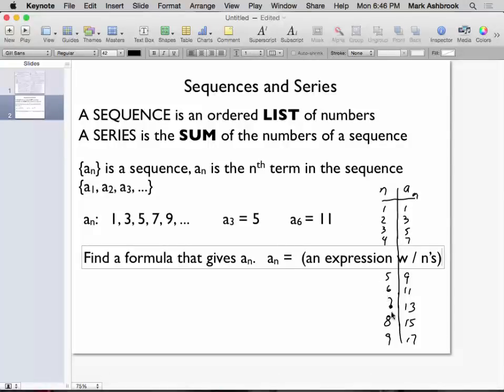So what are we doing to n to get a sub n? As you're seeing it, you see that 7 times 2 is 14. 8 times 2 is 16. 9 times 2 is 18. It's always one less than 2 times n. So how do we express that? One less than 2 times n: 2n minus 1. If you can't see it right away, again, making this table is helpful to look for patterns. Okay, make a table like this to look for patterns.